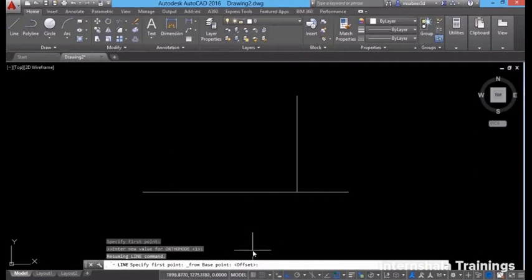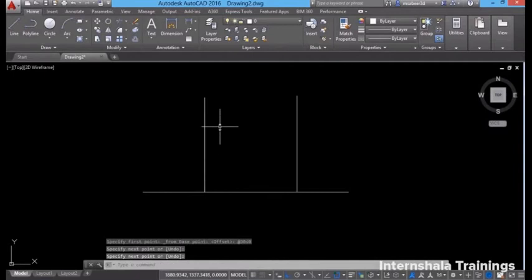Now it will ask you for the offset. Offset is the distance from the base point, and that distance can be defined either by using relative or polar coordinate entry methods. So I'll type @30<0 because I want to move 30 units in the rightward direction. Polar coordinate method. Just press enter. Now I have started a line exactly from this point. From point can be used to make any desired point on the screen the base point or reference point, based on which you can plot any other point at a specific distance using relative or polar coordinate entry methods.